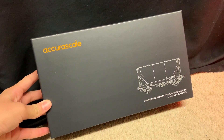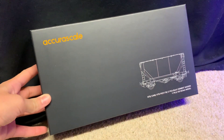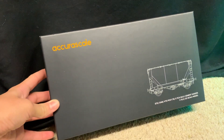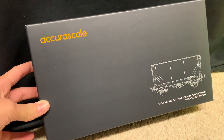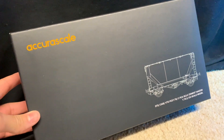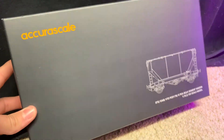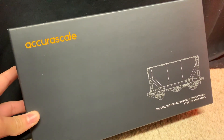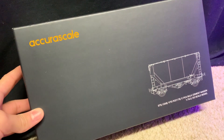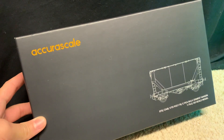Hello, welcome back to Amy Junction. Today we're back here in the loft, and we're going to have a little look at the new Acura Scale STS PCA bulk cement wagons in the Castle Cement livery. Acura Scale is quite a new company and they seem to have a lot planned, with the Deltic and the new buffer light which I'll definitely be ordering. I've had a quick sneak peek of these already and all I've got to say is they're really superb models. Remember to leave your like rating down below and comment any questions.